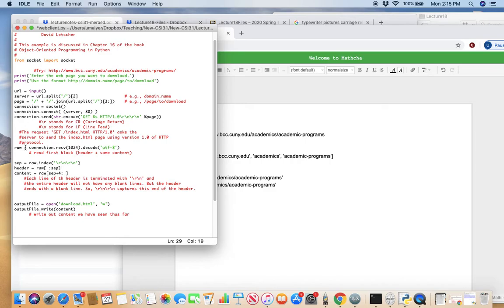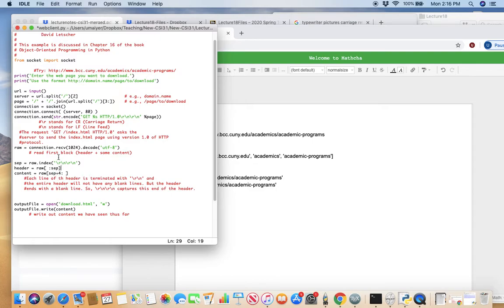The web page you get is a long string, 1024 characters. Find the 2 line breaks. That is a separator, sep. Header is everything until sep. That is the header of your page. And content is everything after the sep.